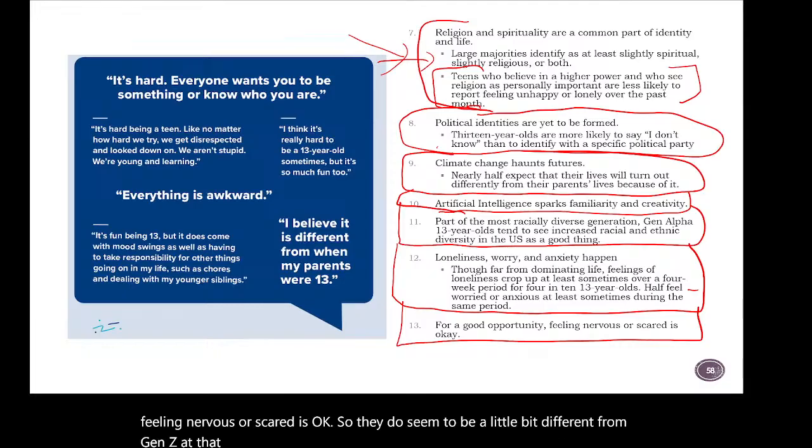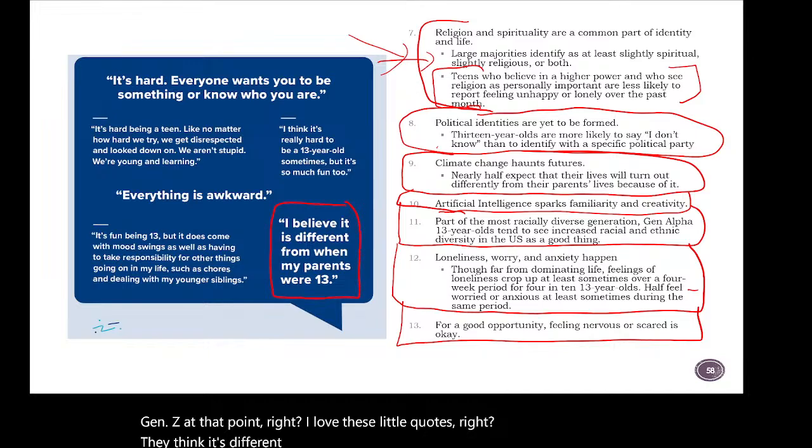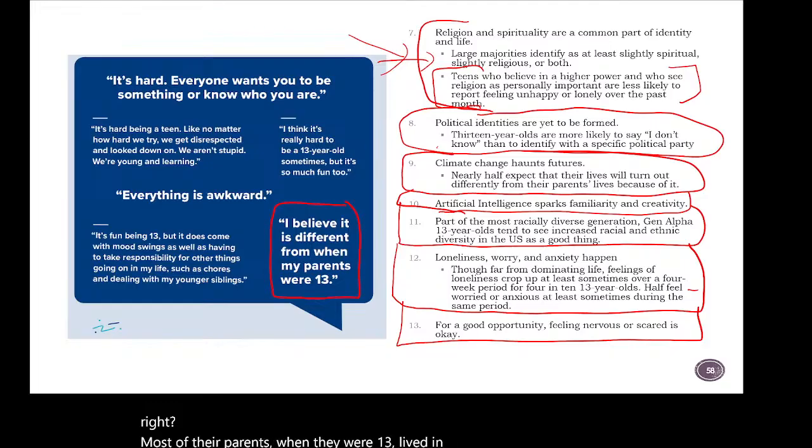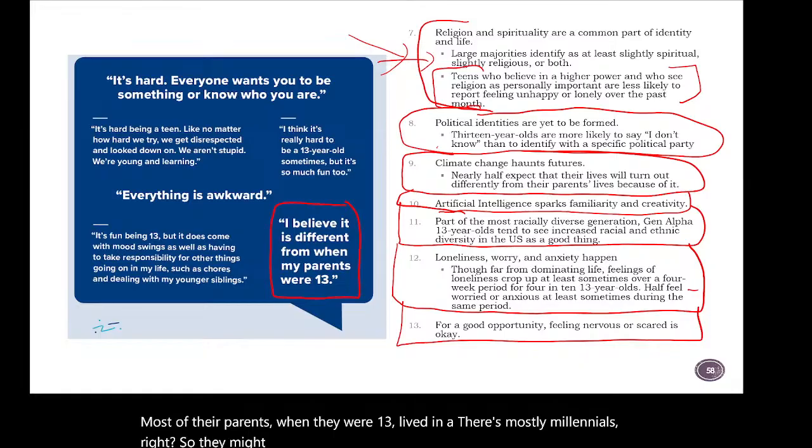I love these little quotes, right? They think it's different from when their parents were 13, which makes sense, right? Most of their parents, when they were 13, there's mostly millennials, right? So they might have been just at the beginning of the internet, no social media, all of that stuff.